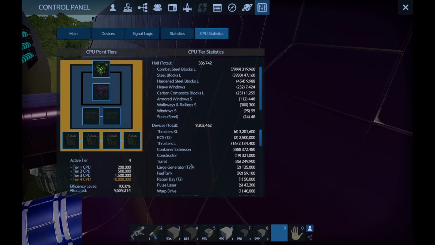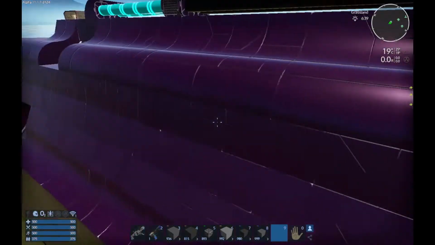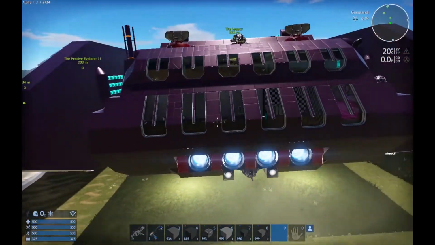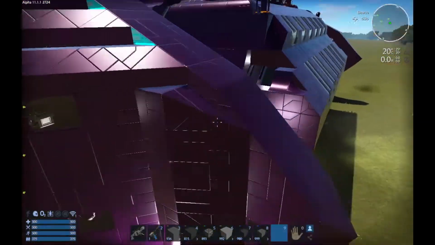We've used all the turret space we can. A couple of large generators, 92 fuel tanks, wow. What about up here? Combat steel, there's 8,000 blocks. Yeah, 8,000 combat steel, that's 300,000. But given the 10 mil limit, that's actually just fine. That's really not that bad, is it?